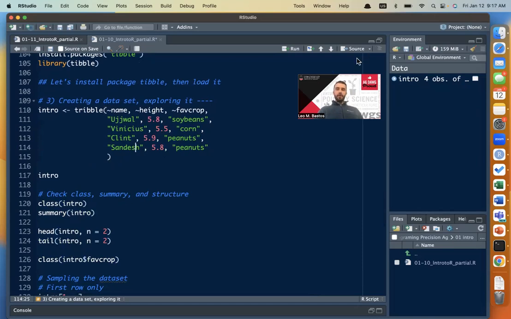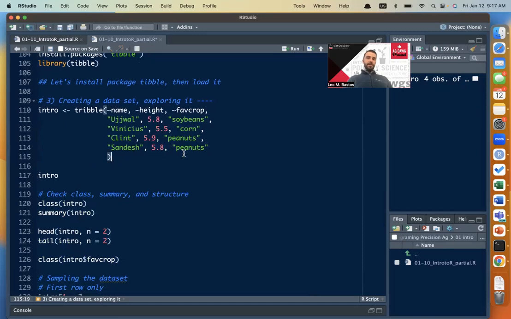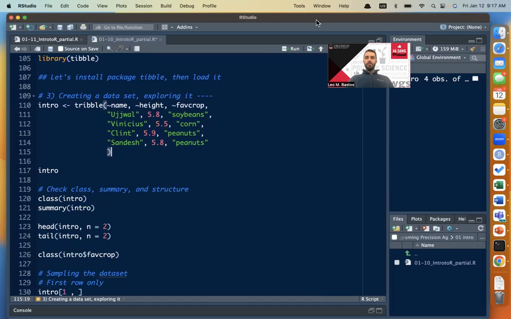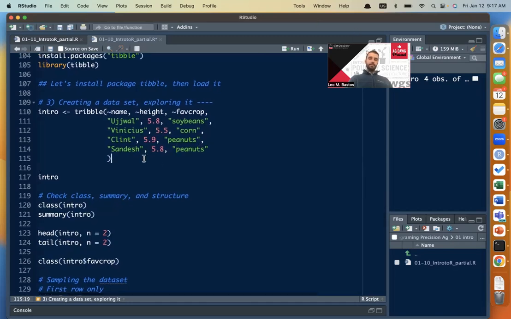Okay, so I am assuming you all have this object created on your side. If you don't, speak up and I can give you a moment to catch up. And if I don't hear anything, I'm going to keep moving.